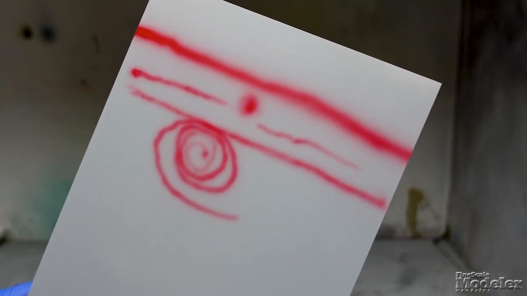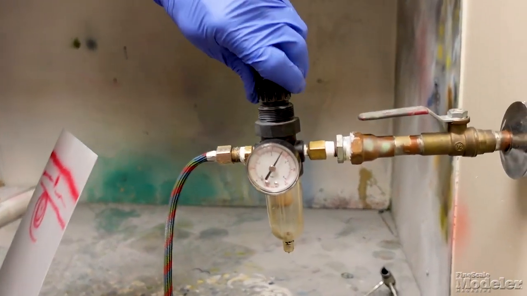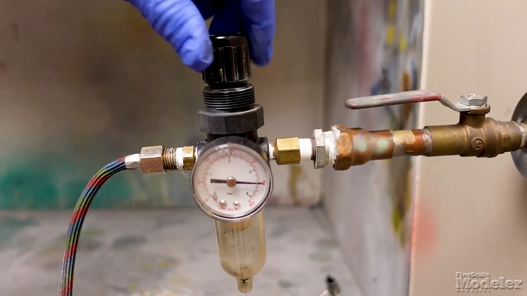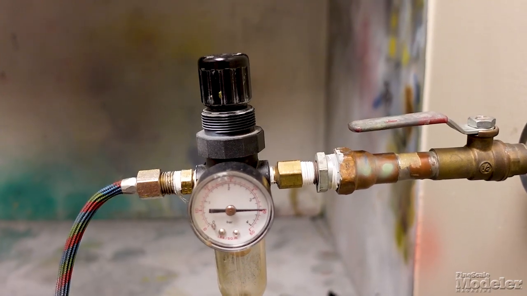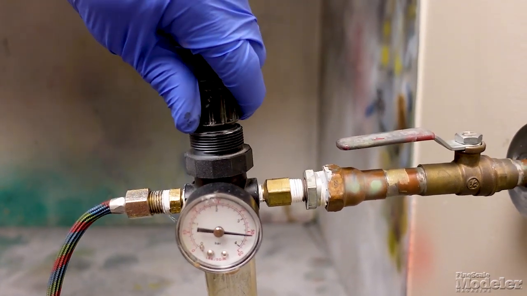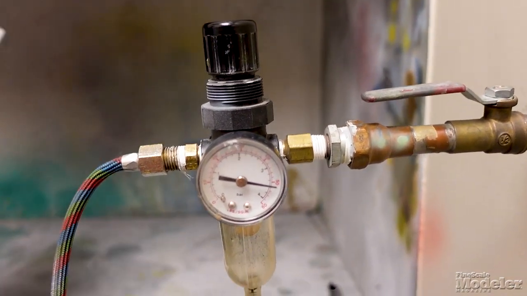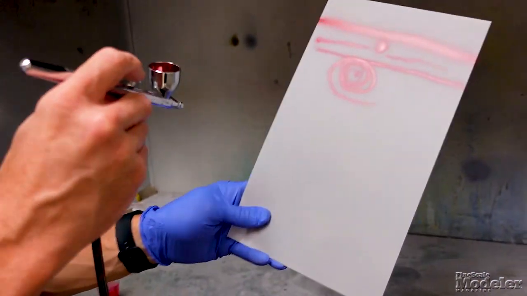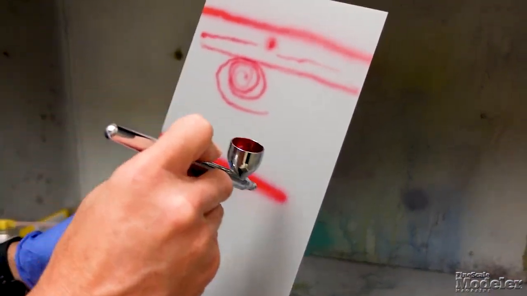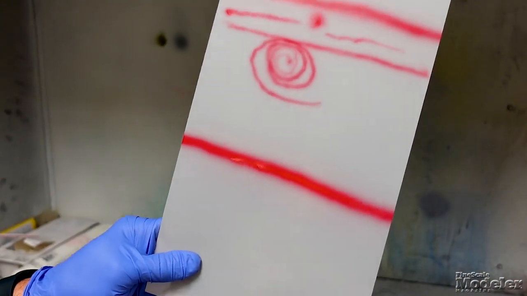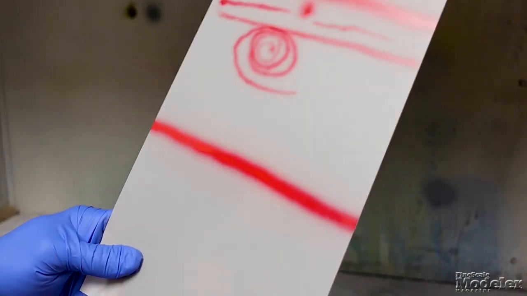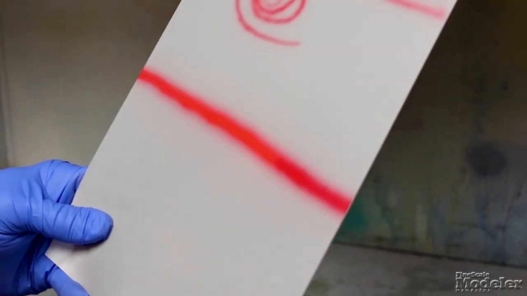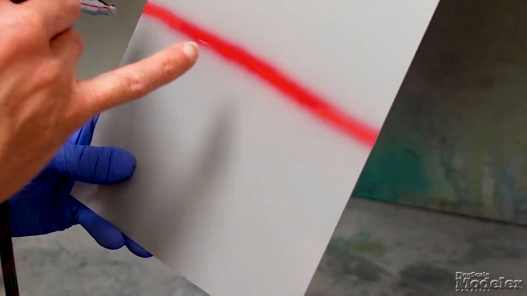And then finally, there are some modelers who work up at the high range. Let's go with 50 psi. Now this is a lot of pressure, so you're going to have a lot of paint coming out of this brush, so just be aware of that. But you get a good dark line with that. I mean, that's like full coverage right out of the thing. But you'll also notice it's pretty fine.